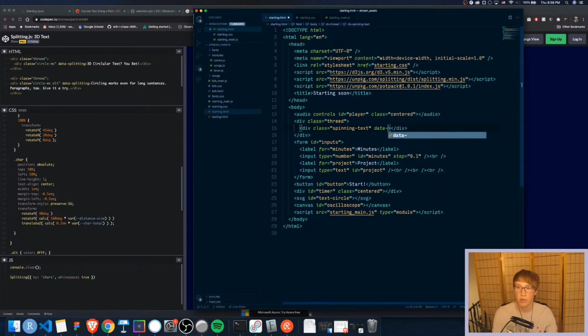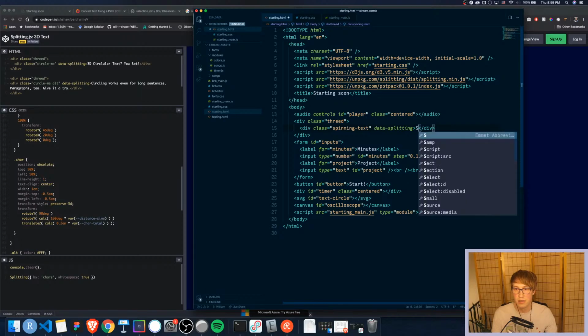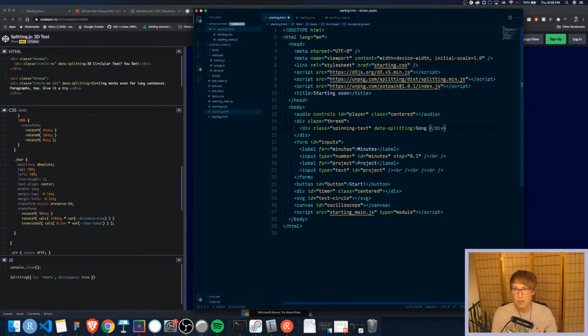And very important, we need to give it the data splitting attribute so that splitting.js knows to split this up. And then let's just say this is going to be like the song name and then the artist. Song name artist. Okay. So that's the div that we're going to split.